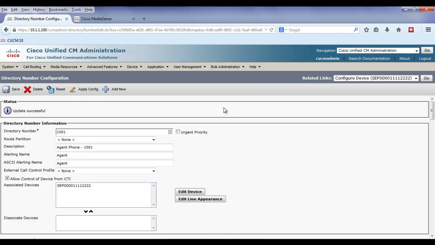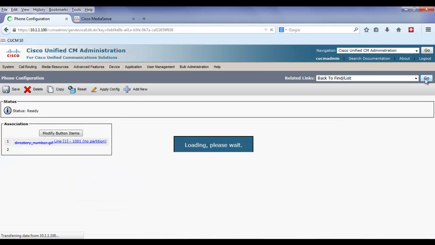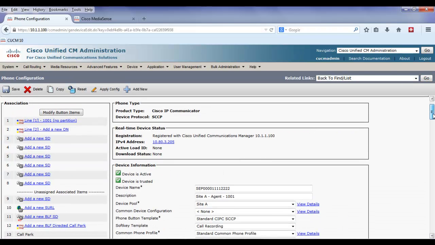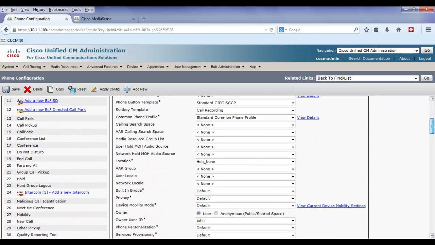And that would allow the phone to essentially create a conference and send a copy of the call, the RTP streams, to the MediaSense server. So again, if I wanted to use the phone as the source, I could enable the built-in bridge, but that's not what I want to do here.